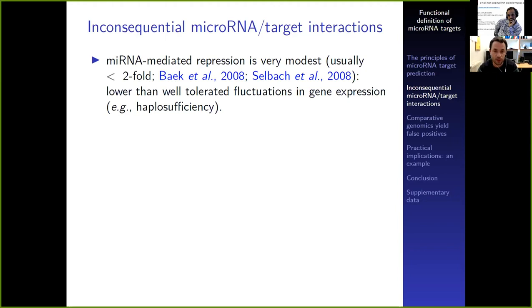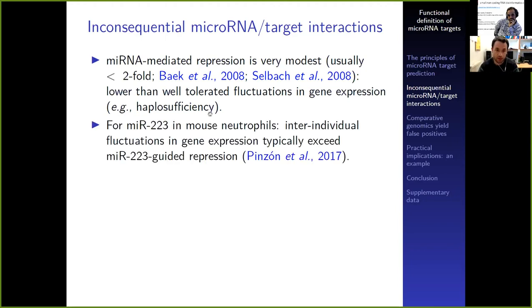any phenotypic defect. We could validate that more carefully on one particular example, a microRNA called miR223, which is specifically expressed in mouse neutrophils and the mouse neutrophil lineage. The effect of that microRNA on its targets was already available from a paper from the Bartel lab. And so what we did is we measured the variability between wild-type individuals in the expression of each gene in their neutrophils.